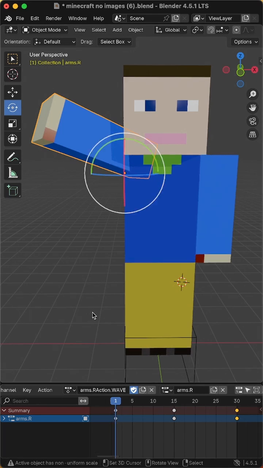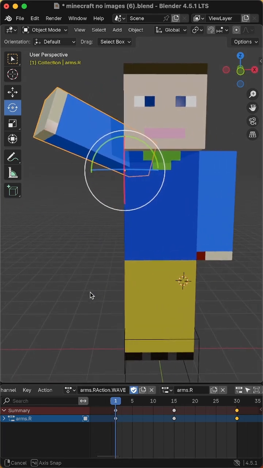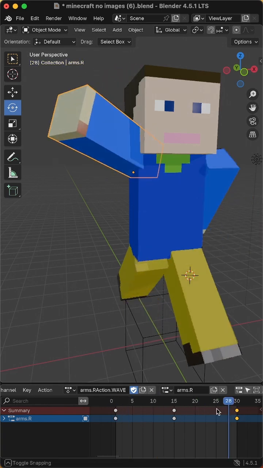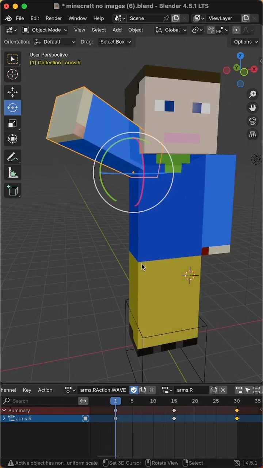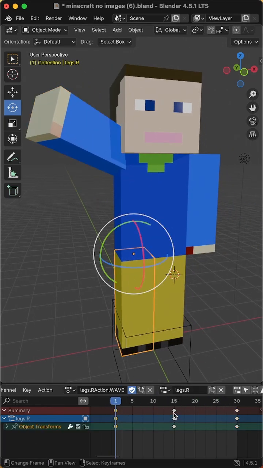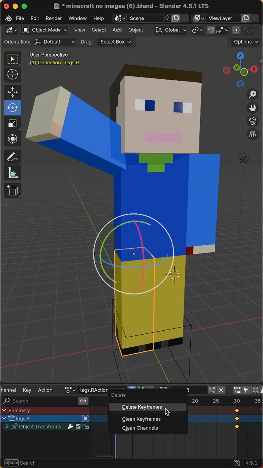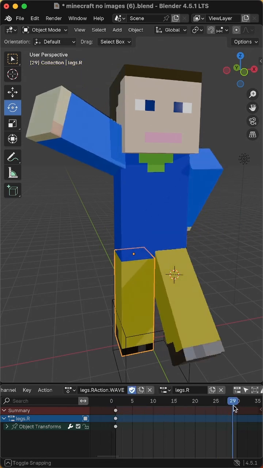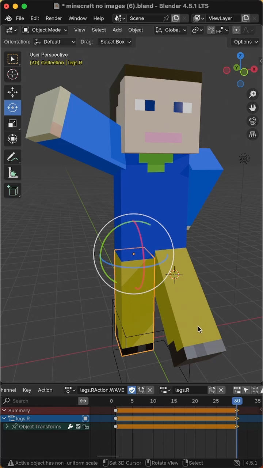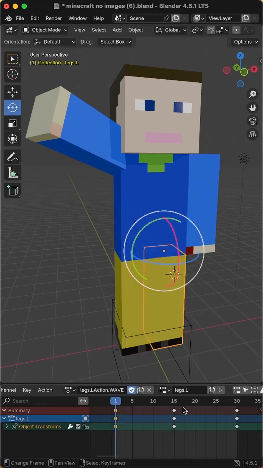But that is now a secondary sequence where he's waving. So all we need to do now is clear out the other sequences. So Option click, Option Shift click, or Alt Shift click, delete keyframes. Frame 30, we just want him standing still. Option click, Shift Option click, or Alt click.